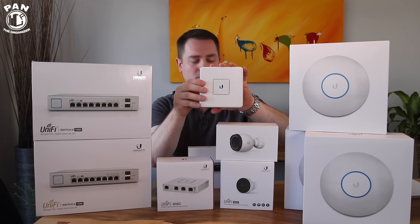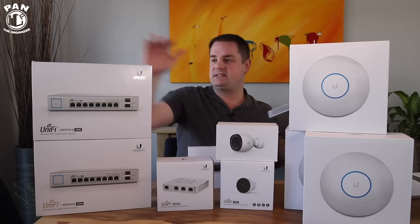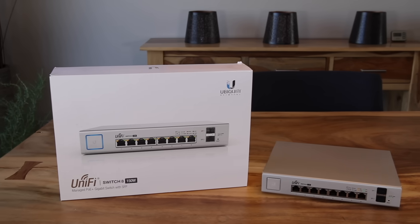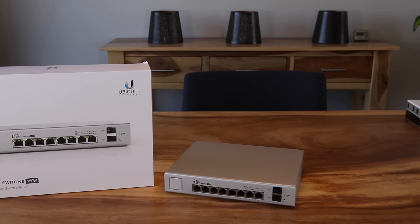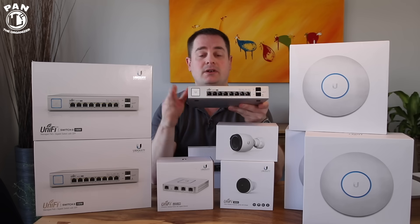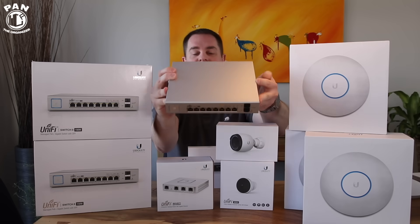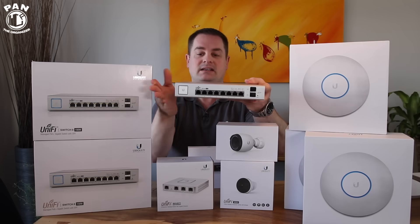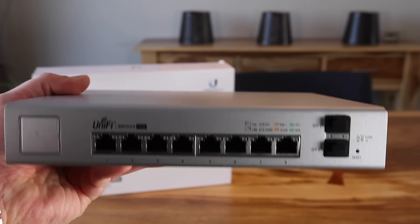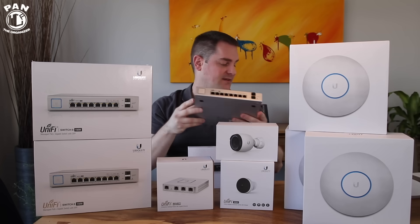The internet connection will go through the gateway, and from there it's going to go into one of my two switches. I'm having two Switch 8s — these are 150-watt units because they're going to be able to supply Power over Ethernet or PoE. Essentially, I won't have to have power connected to the other devices that go through the switch; this is going to supply current through the ethernet cable. This switch has eight ports, that's why they call it the Switch 8. It has PoE built-in and eight gigabit ethernet ports with 802.3af and AT PoE Plus, or 24-volt passive PoE support.